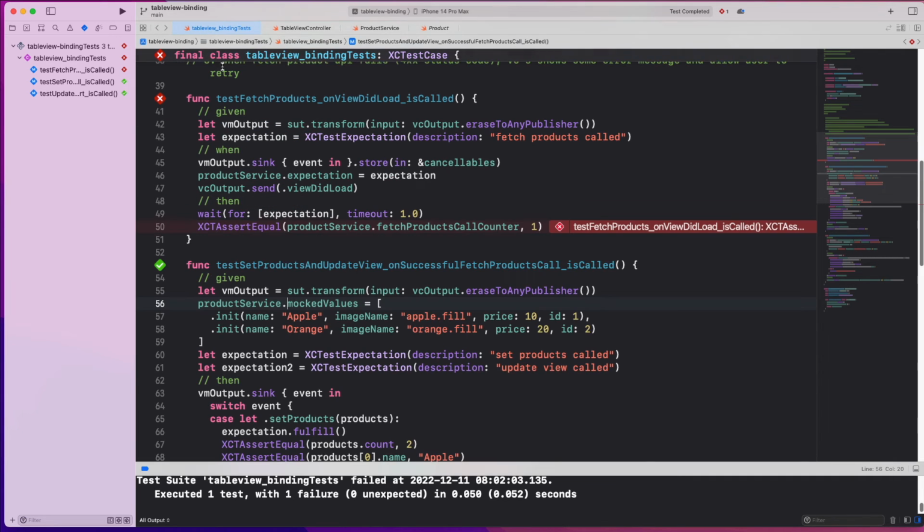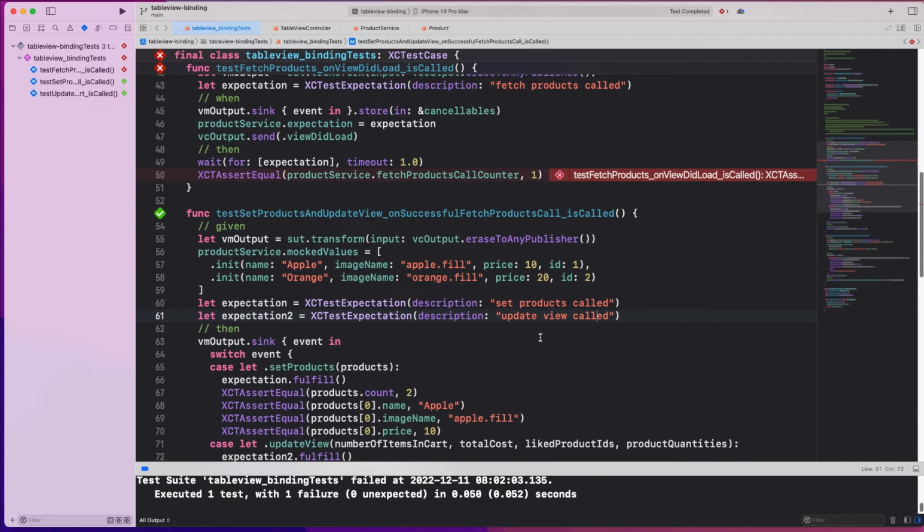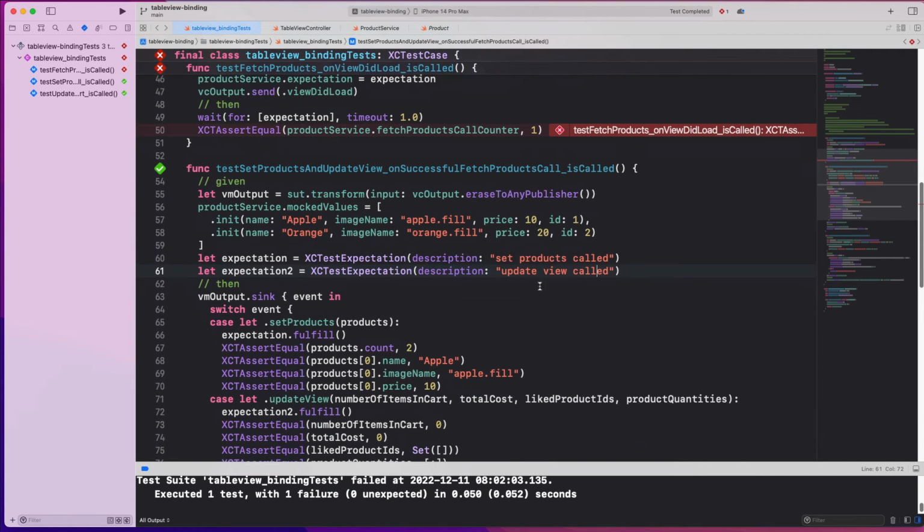So what's happening is that we have two expectations when the view did load is being called, when the fetch products is being called.